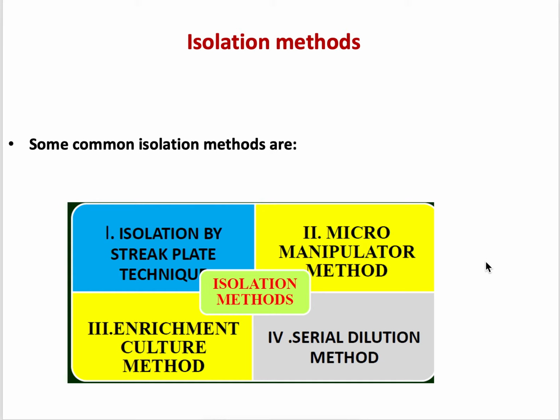Sometimes we enrich the culture. What does that mean? When the microbes are in the natural habitat, they can be in a starved or strained condition, that means they can be in a weak condition. And another thing is they are in their natural habitat. So when you want to isolate them, you will culture them in the laboratory in a kind of artificial environment, right? As these microbes have to change their habitat, the conditions are changed. So sometimes they need to adapt to the new condition.